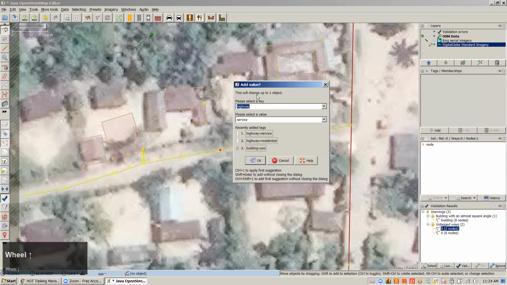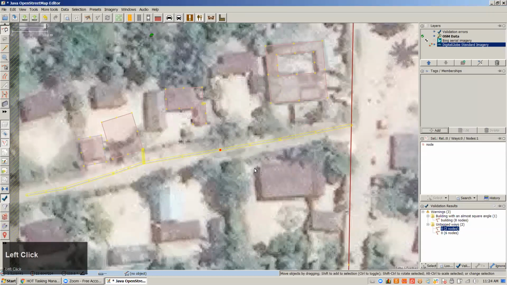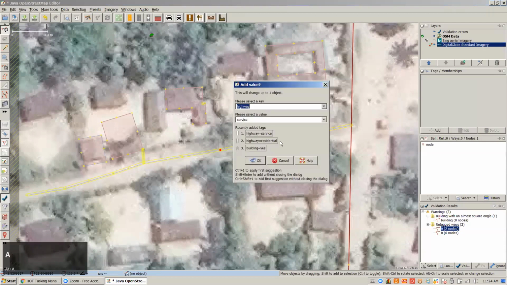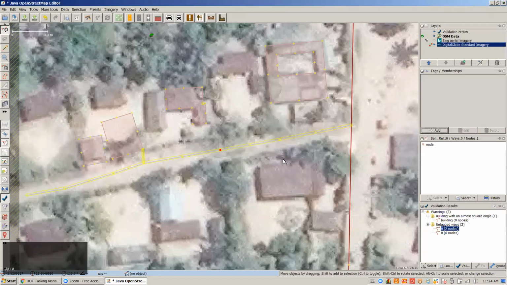So land use, you can see land use, it auto-completes. And I could say residential, and it auto-completes. And it'll get added to my recently used tags. That's my preferred way of doing the tagging. Going through presets works just as well. The building tool, of course, you don't ever have to add a tag. But if you're doing any other kind of mapping, I would suggest Alt-A because it'll remember the last tags you've used.